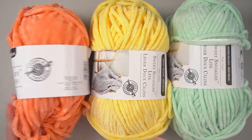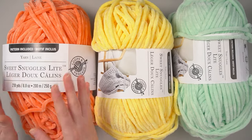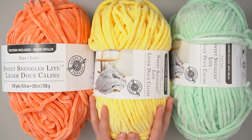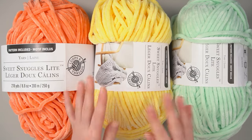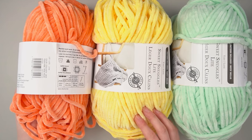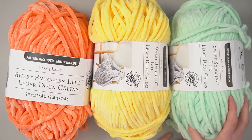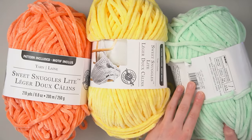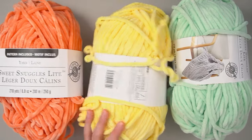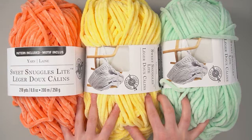So this is the one that I have chosen, and we are going to need quite a bit of yarn for the petal color and the main body color, and then not too much for the yellow of the face. So just a little bit of this one, but for the petals I've chosen to use, I think it's called peach pink or SK25. And then for the body, there's this light mint green. It's called baby green, SK02. And then this one, which is the yellow face color, we are using daffodil, SK05. So these are our three main colors that we're using.